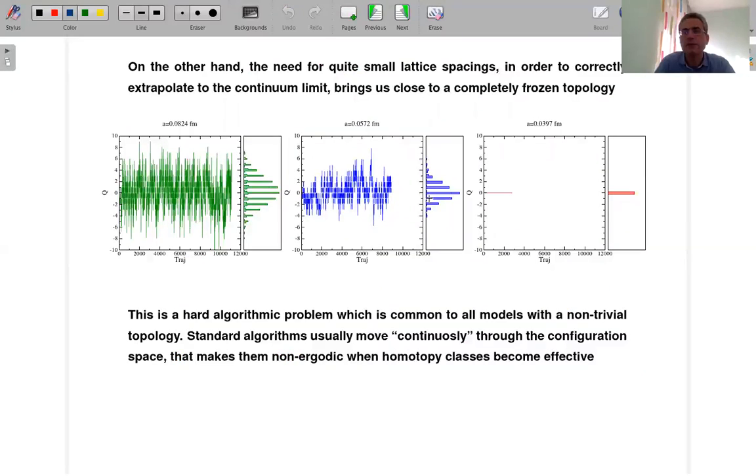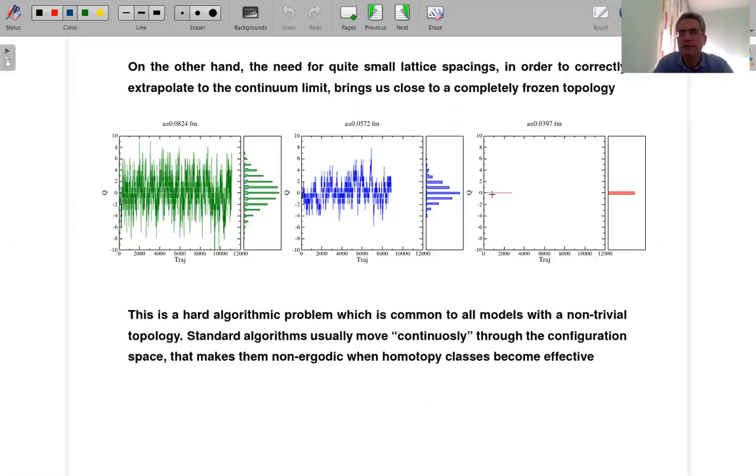And now the question: why didn't we go to smaller lattice spacing? Because if you go to smaller lattice spacing, essentially the Monte Carlo history of the topological charge is flat. I mean, from the point of view of topology, the Monte Carlo is dead. As you can see, we kept it on for 3,000 Monte Carlo trajectories, and then we switched off the run because it was producing nothing. It was useless.